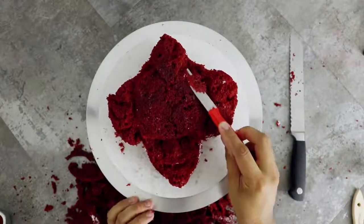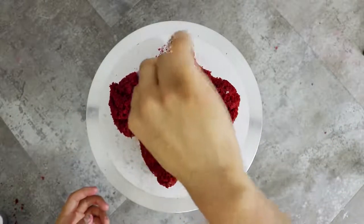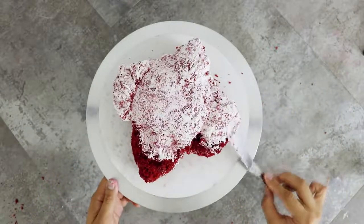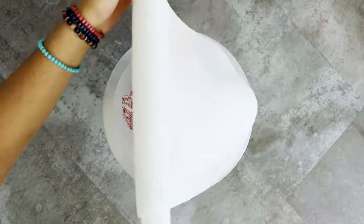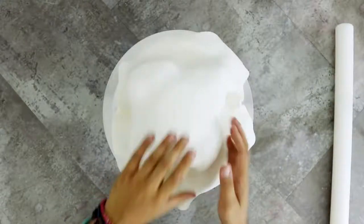I just kept working at it until finally I was happy with my cake, and once I finished I gave his ugly mug a crumb coat. Now every time I advertise this movie to my friends I always give them false information — yeah, it's like such a good romantic comedy, it's so light-hearted, this movie just restores your faith in the world. When they go in they're not gonna be ready. I actually sat next to a couple who walked out — they were so scared. Now I placed this into the fridge to chill, then took it out and covered it with a white piece of fondant.